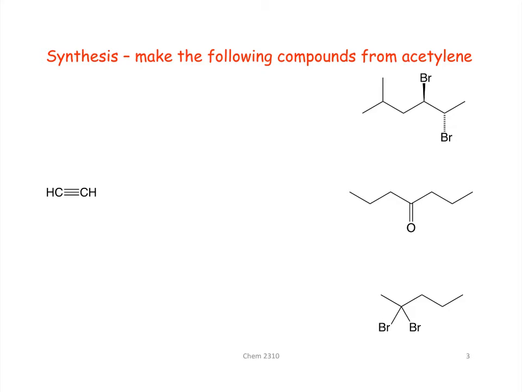All right, so that's the way that this is going to work. Let's look at some that are slightly more complicated. So again, in each of these cases, we're just starting with acetylene. And we have various functional groups in our product. So one of the important things in our analysis here is that we know that the functional groups in our products have to be located in a position that would be part of the alkyne originally. All right, so for example, this first one, we have this dibromide. These two carbons here are going to be the ones that have to come from the alkyne.